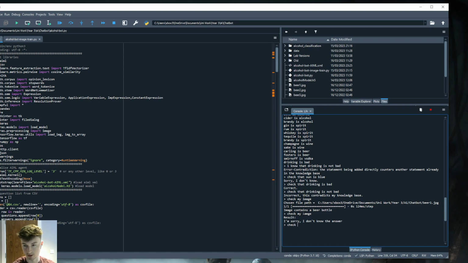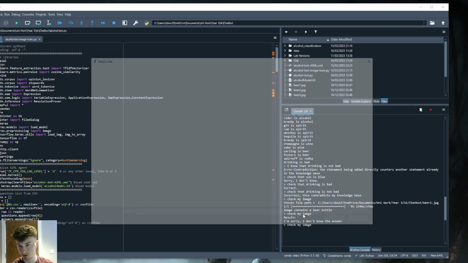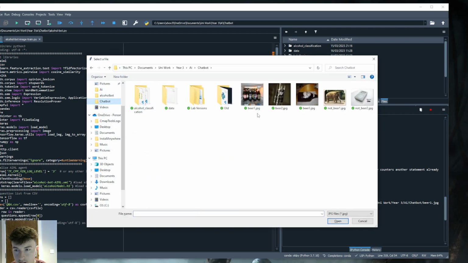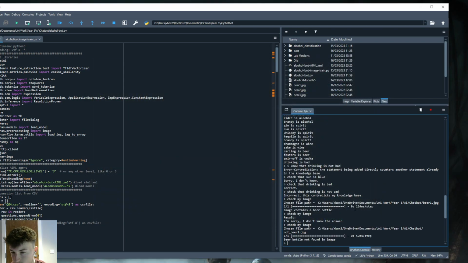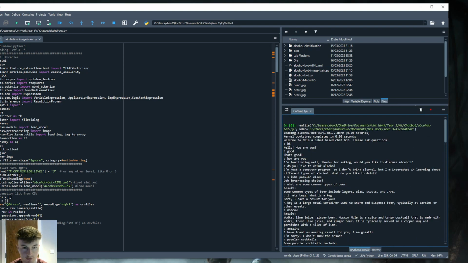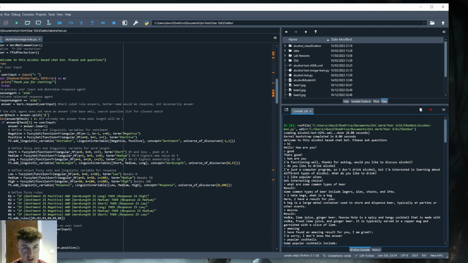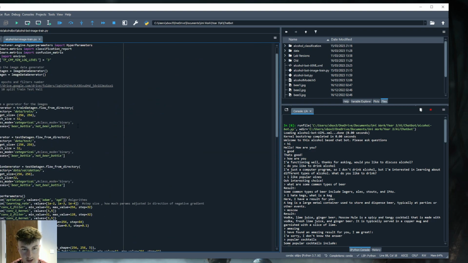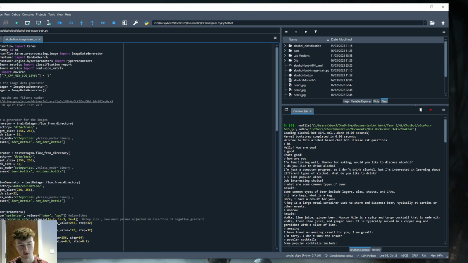Oh, that's going to type correctly. Image. Back to here again. The elephant. There you go, beer bottle not found. You can try that with any image, and it should work. But I think that is most of the functionality covered. I've gone through everything in both files, and everything else is there. So thank you for listening. Sorry it's been so long. Thank you.